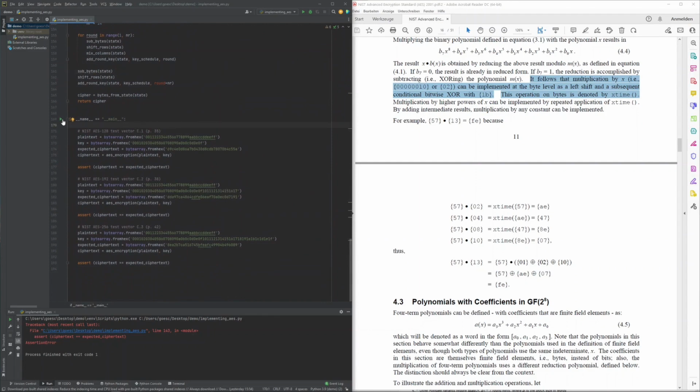With this, the NIST-based test cases for the AES encryption cipher then finally passed.